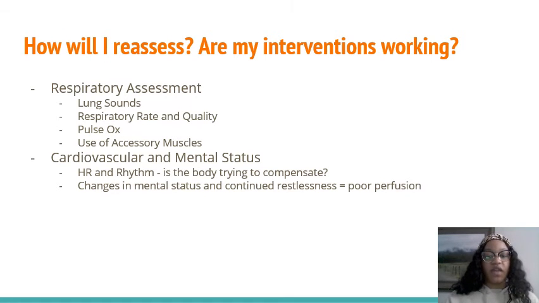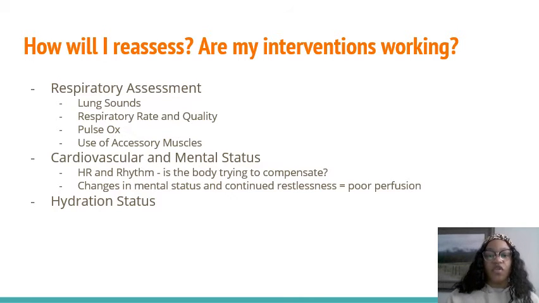Changes in mental status and continued restlessness. So if oxygen isn't getting to the brain, into the body as needed, there's going to be a change in mental status. The baby's still going to be restless. If that's still the case after we implement our interventions, how are we changing the care plan? What else needs to happen?